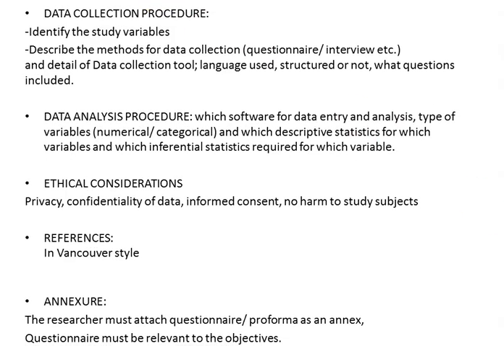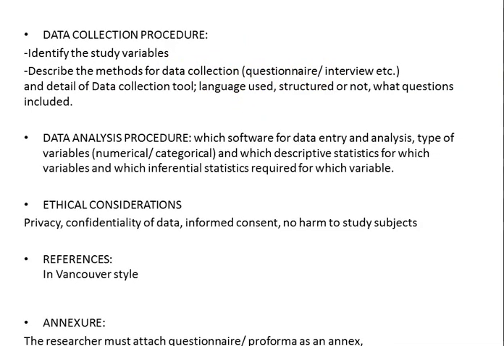Then you describe your data collection procedures, and you have to identify your variables of study. Then you tell the way of measuring these variables, your method of data collection, what type of method it is, whether it is a questionnaire or interview, what kind of questions are included in your questionnaire, what language is used, and whether it is structured or not.